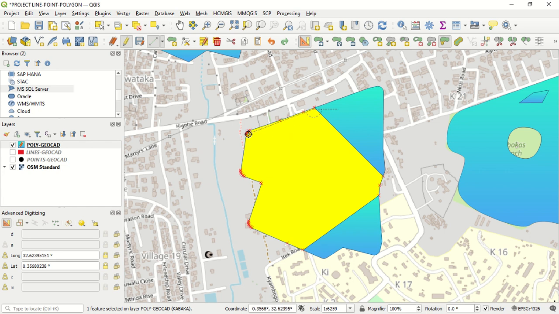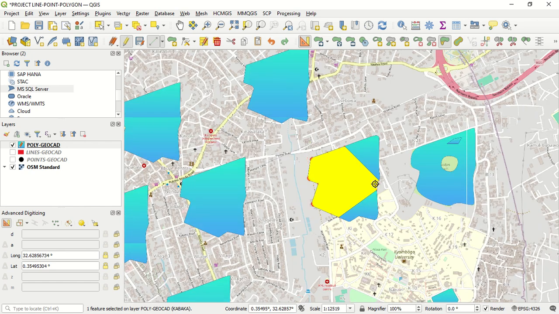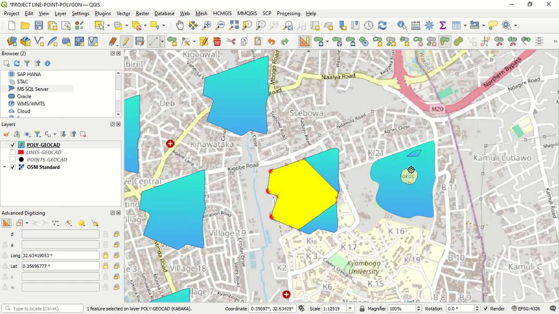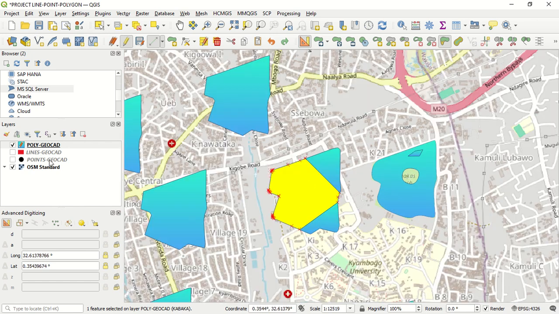Reshape this. I don't know why it's not working, but we'll look into that. So basically, that's how you work around with the advanced toolbar for editing the polygons.